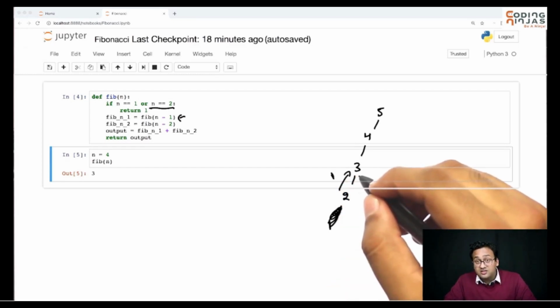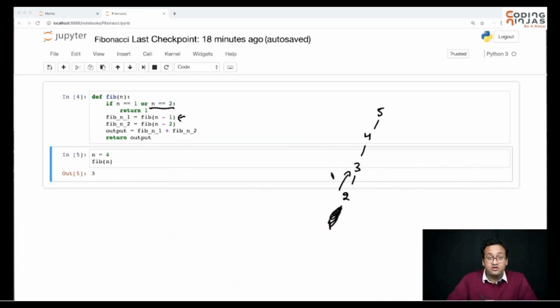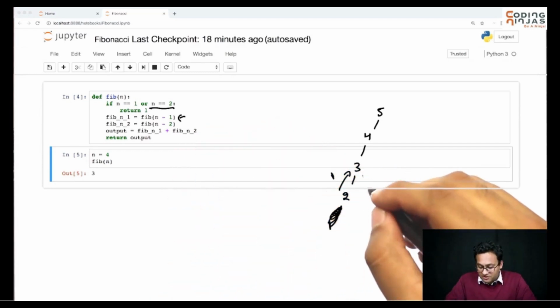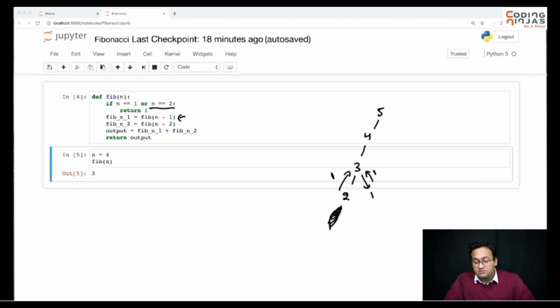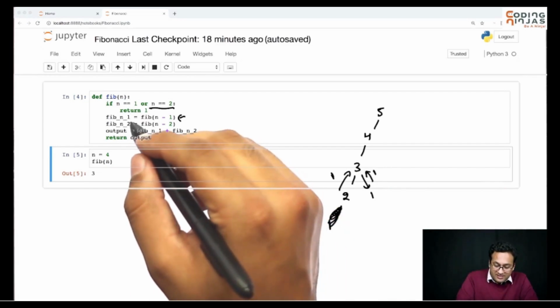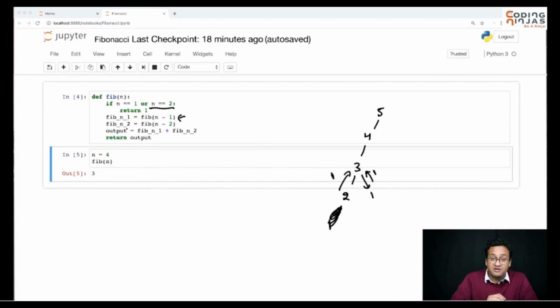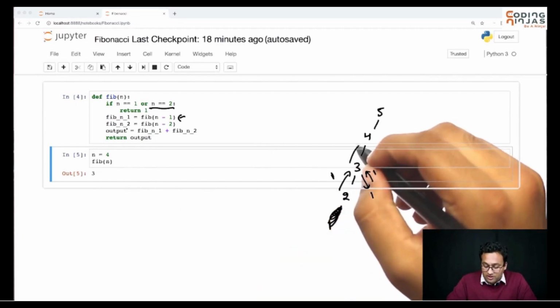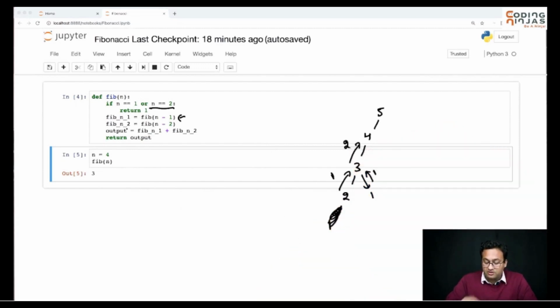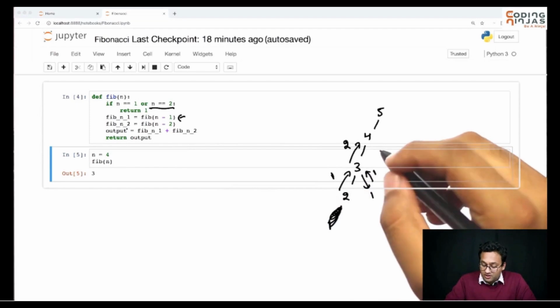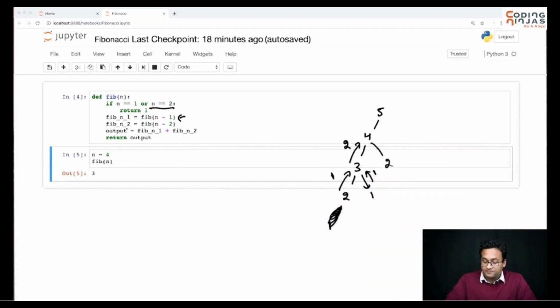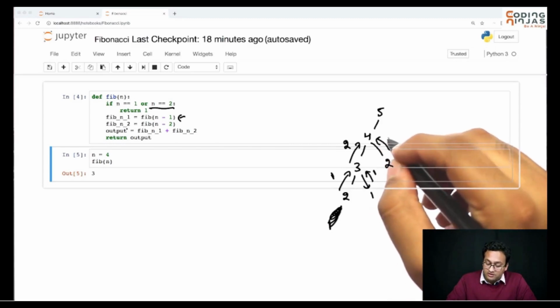Now 3 has got the answer for the first call. So 3 is going to make the second call, which is 1, which is also a base case, so it's going to return as well. So 3 gets 1 as fib n minus 1 and 1 as fib n minus 2. So 3 is going to return the output as 2, which is sum of both these sides. Now 4 has the output from one side, from n minus 1. 4 is going to make another call to 4 minus 2, which is 2, and 2 is going to return 1.